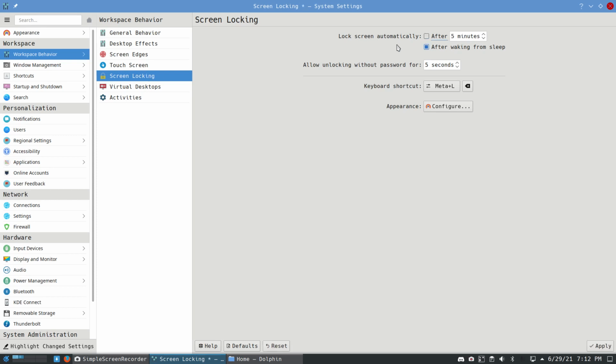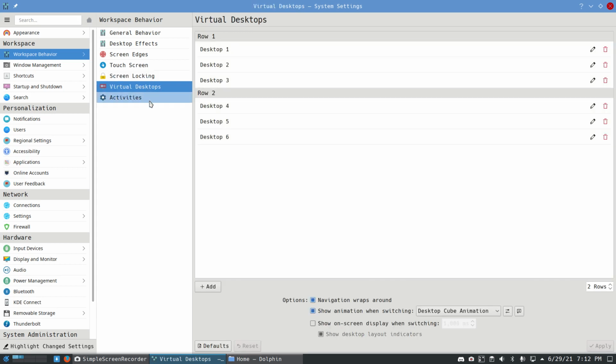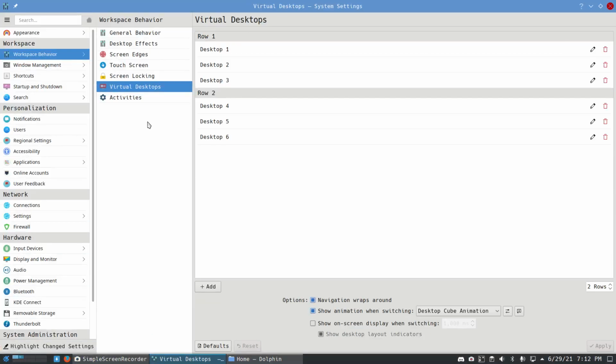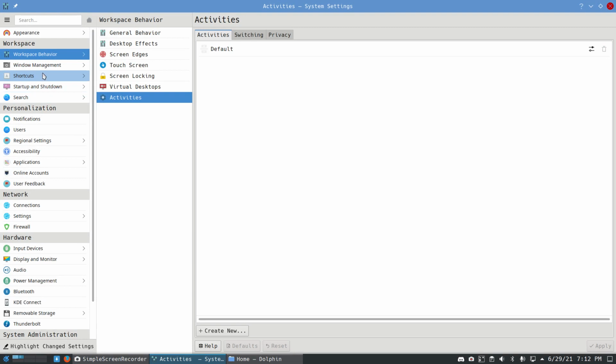This one I can set since I'm now in here. I don't want my screen to lock. I mean, I'm at home. Nobody's entering my room. No danger. No locking. Thank you very much. We have 6 desktops. That's enough. That's down here. 1, 2, 3. We have now a little bit of desktop animation there. And it keeps on going.